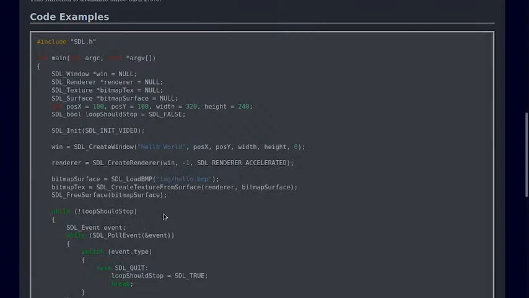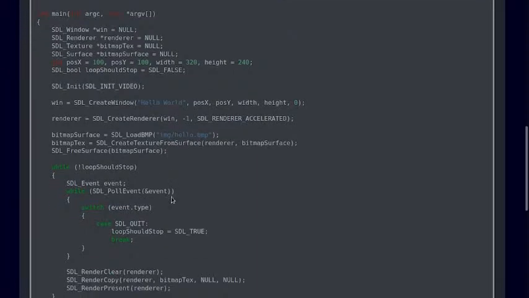So I'm starting to understand what the SDL API looks like. And I don't want to stick with the SDL API. I want it to be library independent. We're gonna see about that. My goodness me, this is annoying.